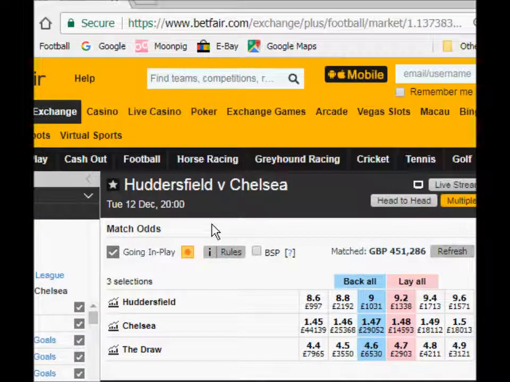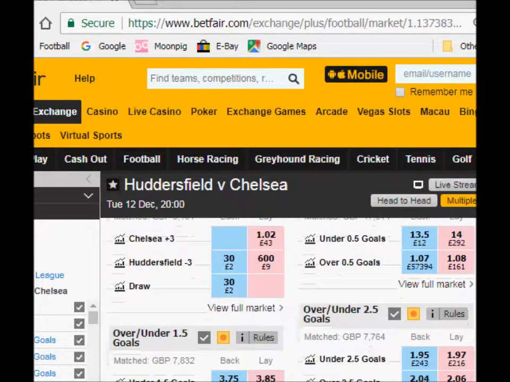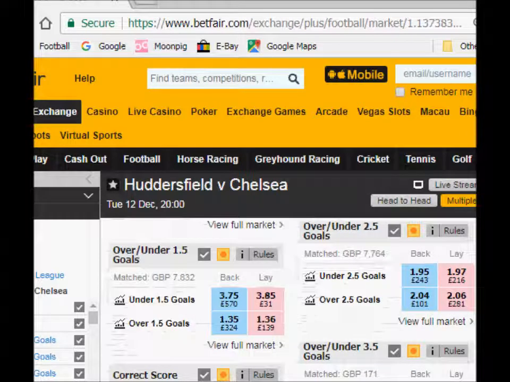Here we are back in our Huddersfield-Chelsea game tonight. We'll have a look at some under and over markets. Now the indication in this game is that there may only be 2 goals. So if you look at the under 2.5 goals, that's odds on to be under 2.5, and it's also odds on to be over 1.5. So the market indication is that it's going to be just under 3 goals, nearer 3 than 2. So we may decide to lay 4 goals.